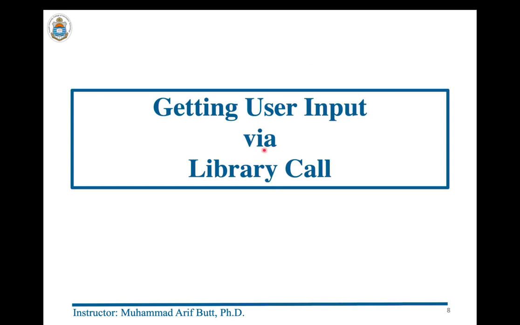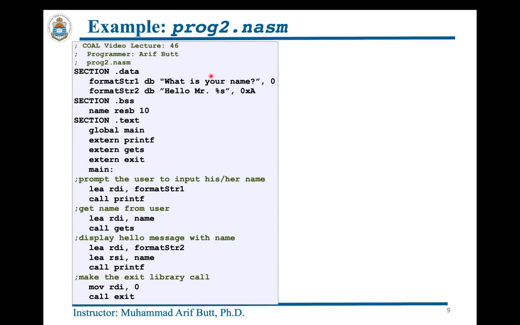Okay, so now let us repeat the same logic, that is getting the username and displaying a hello message. But this time, let's use the C library functions instead of the system calls. This is an example assembly program that is an exact replica of the previous program, at least in logic, but it uses the C library functions to do all the I/O. So we are using the famous printf library function to print characters on screen, the gets library function to read the keyboard, and the exit library function to terminate the program normally.